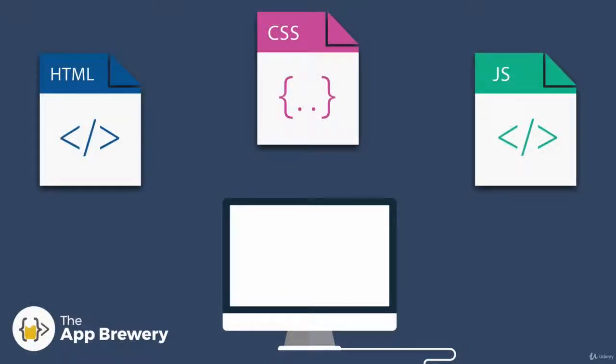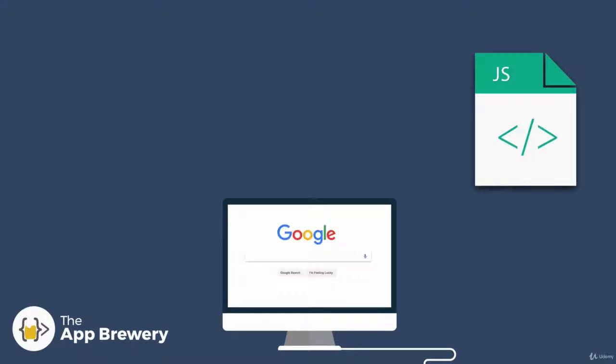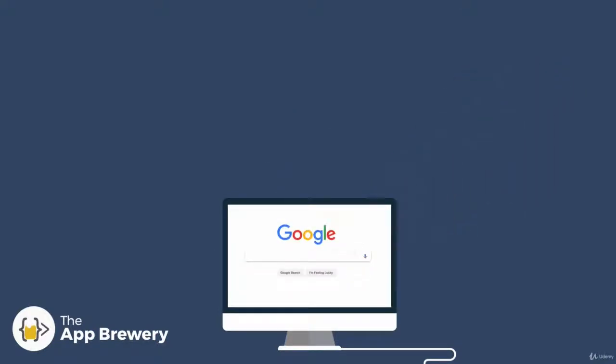Now, when we're writing code for websites, in order to keep our code tidy and easy to debug, we have to keep in mind the idea of the separation of concerns at all times. And what this means is that your HTML is for content only, and your CSS is there to style your website, and your JavaScript is there for behavior.